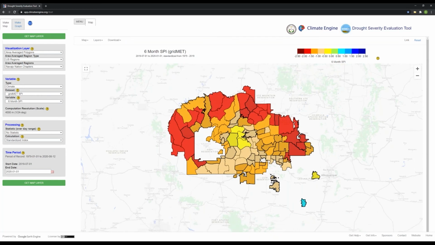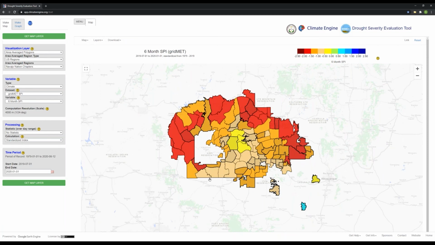Now you'll see that the data represented in this map is different. Before, we had data stretching across outside the Navajo Nation boundary, but now we're just focusing on data presented for each of the polygons. Each of these polygons represents a chapter.